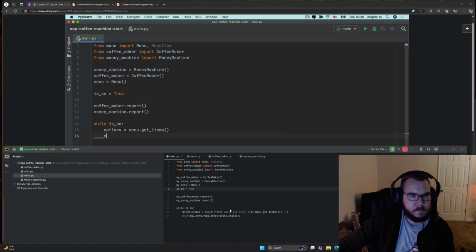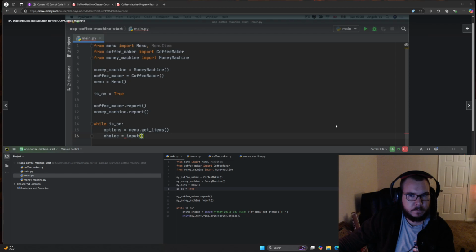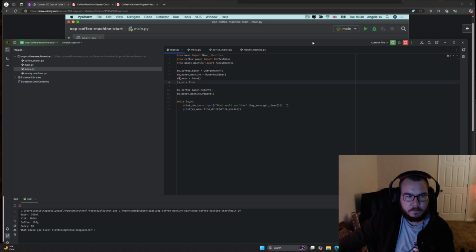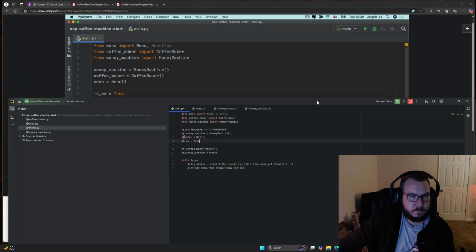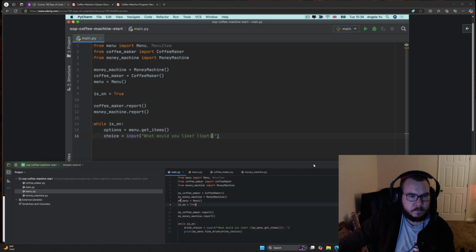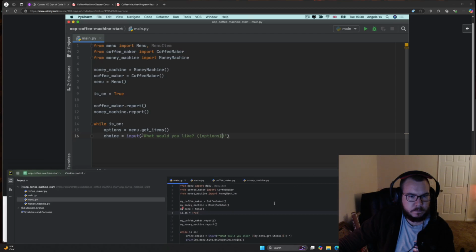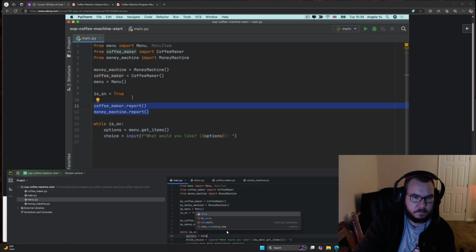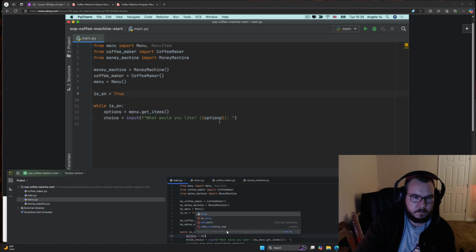And then when this method returns, it's going to save the string of all the options into this variable called options. Now we can get the user's choice by asking them for what would you like? And then inside a set of parentheses, we'll offer them all the options. And then, of course, I need to turn this into an F string, and the code highlighting immediately tells me that this is actually now working. So once I've got the user's choice, then I can incorporate the reporting behavior into this choice.